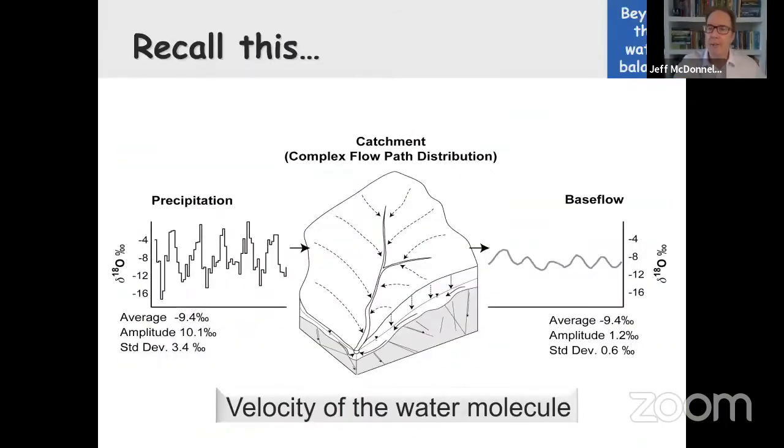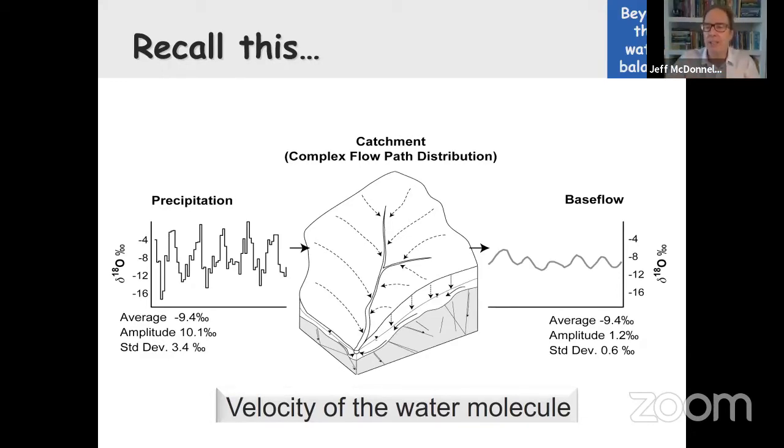Now, remember we looked at this diagram where on the left-hand side we have the precipitation input. It's quite sinusoidal. That's because in the winter our signatures are more negative. In the summer our signatures are closer to zero. You've probably read about this in paleoclimate reconstructions because the isotopes of hydrogen and oxygen have been used extensively for reconstructions of cold and warmer periods. Biologists use stable isotopes to track migrations of birds or butterflies or fish. We're, as hydrologists, using these same tools and techniques, but again, here we're looking at a single isotope and its sinusoidal input and how it's damped in the stream.